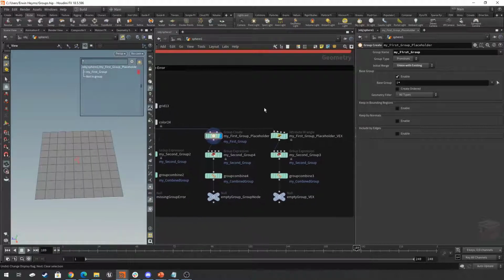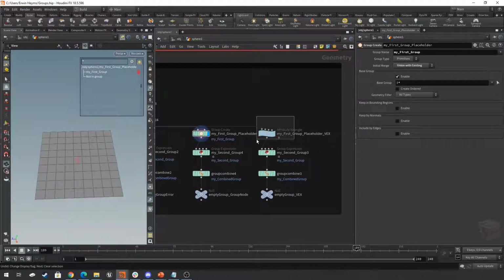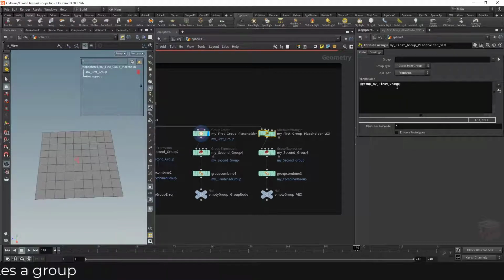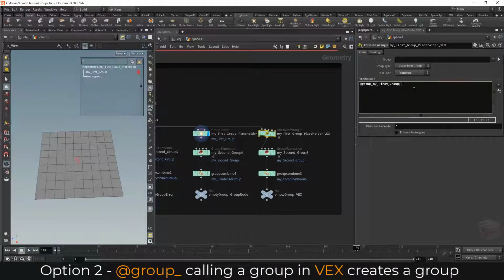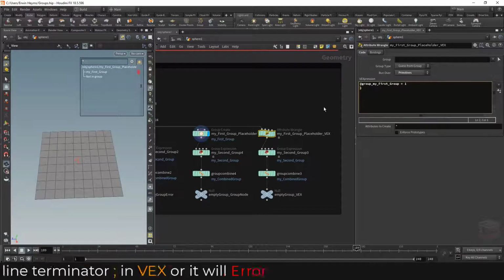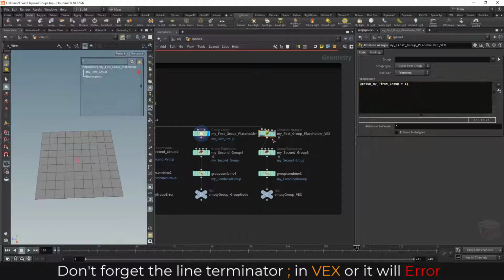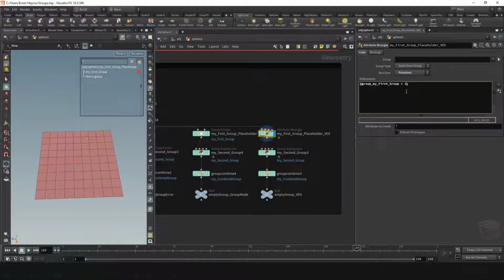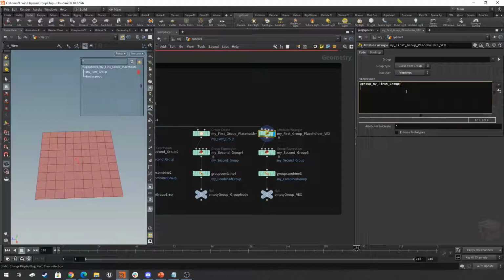Then we can do this in a slightly easier way, and that's using a wrangle node. And that's by simply defining a group name over here. And when we access a group name in a wrangle node, it will always create it, even if there's no information being set. So if we want to set a value to this group, we have to type equals 1 or 0, like this. But if we specify it without the equal symbol, then we simply just create the group, but it has 0 data in it. So again, we have the ability to create a dummy group this way.